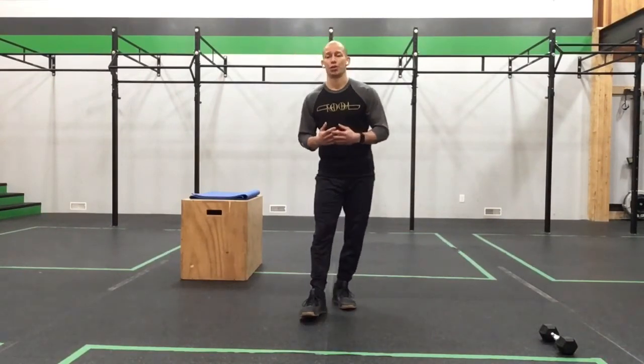All right, we have 3 movements in our workout today, 2 of which we've covered in our warm-up set, I should say, the hang power clean and the double under. The main one we need to cover right now is the handstand hold, and there's a few different variations we can play with this for today.